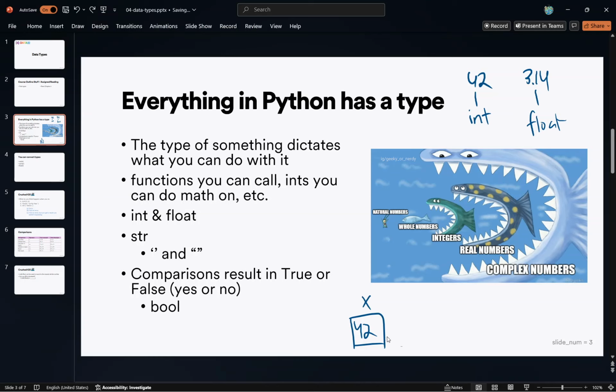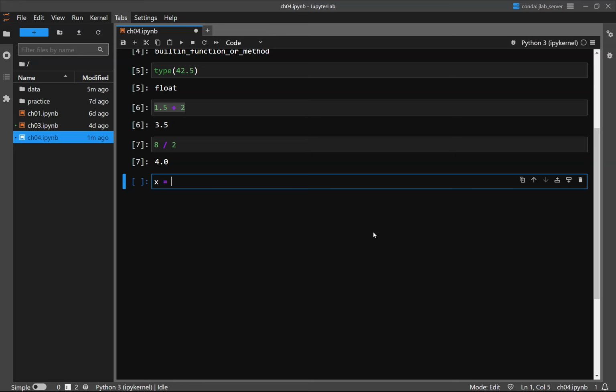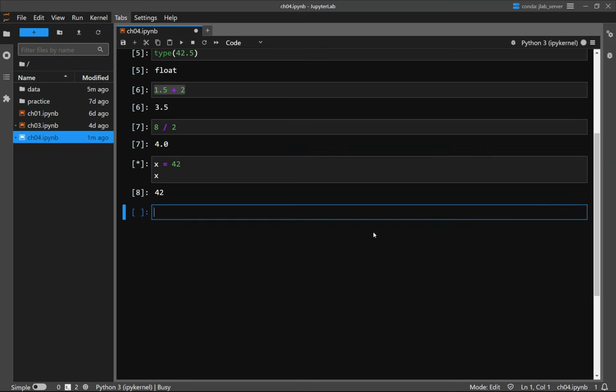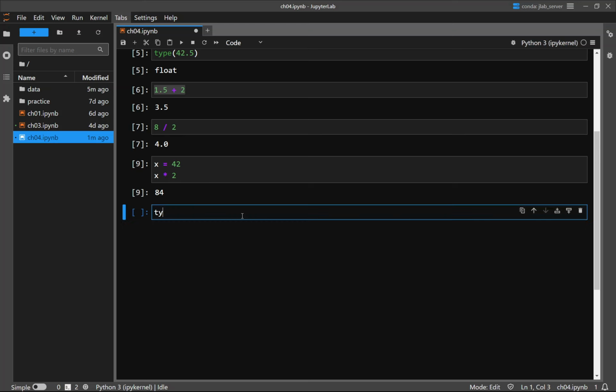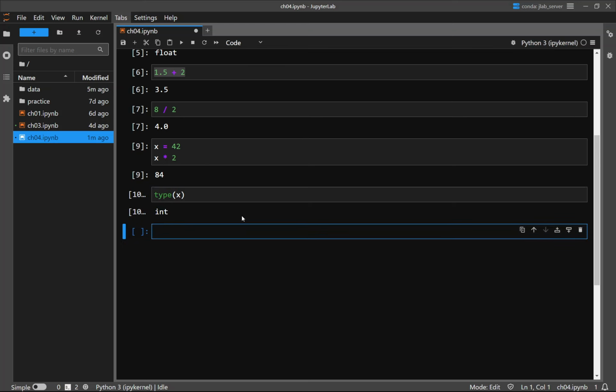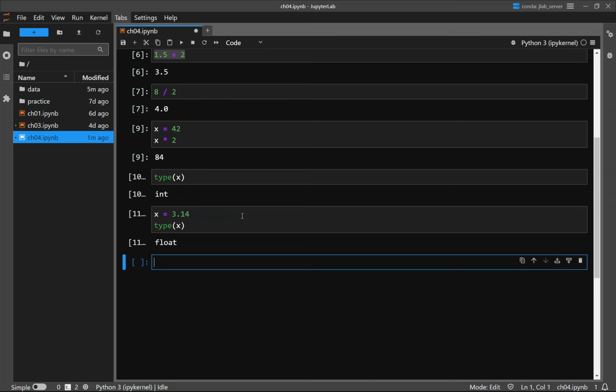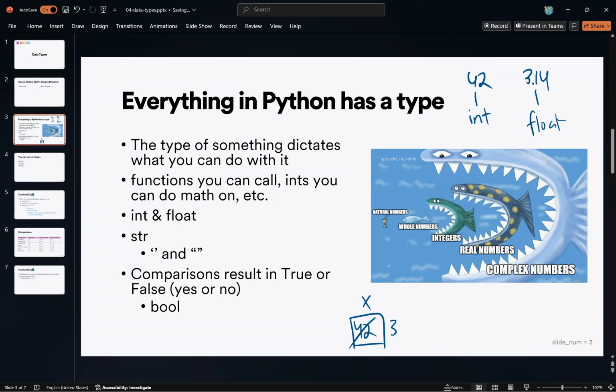And again, if you store something into a variable, that variable now takes on the type of the thing that's being stored. So, if x holds 42, of course you can use x in a larger context, like, what's x times 2, 84. But the type of x now is the type of the thing that x holds. So if x is holding on to an int, the type of x itself now is an int. If x changes to something else, like x equals 3.14, then the type of x now holds that new thing. So you can rewrite stuff. You can overwrite boxes inside of Python, which is really weird. You can overwrite types. It's a little disgusting, all right? But that's the thing.